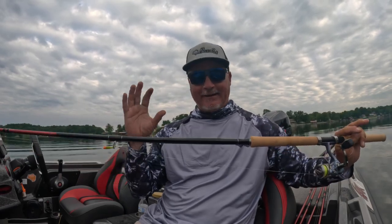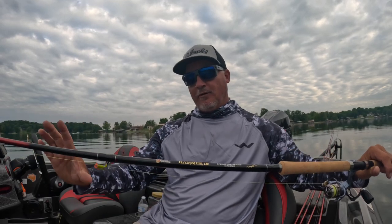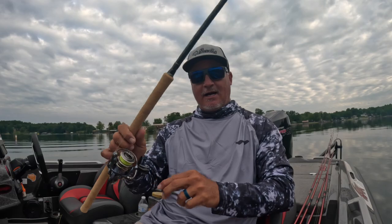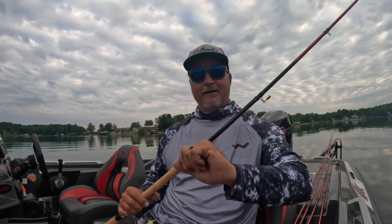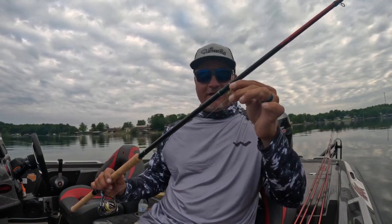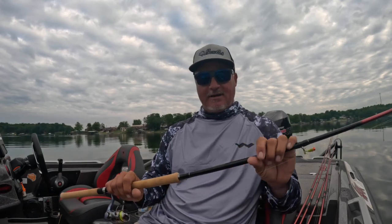I'd say it works! 10-footer, extremely fluid — very important. This is the Hammer 10. This rod was built for this over at least two years of development. It's the Signature Series, called the Hammer 10 — comes with a beautiful black pouch. A lot has gone into this rod to allow it to be fluid and do all those things. For braid on my home lake I like Sniping, but at other lakes like Darbone or Grenada I use Optimized or Meteor. The hair jigs and combo packs are available at threepoundfishing.com — two dollars fifty for singles, about eight dollars for a combo pack. The Hammer 10 is my go-to — I hope it's yours too. Have a great one, guys.